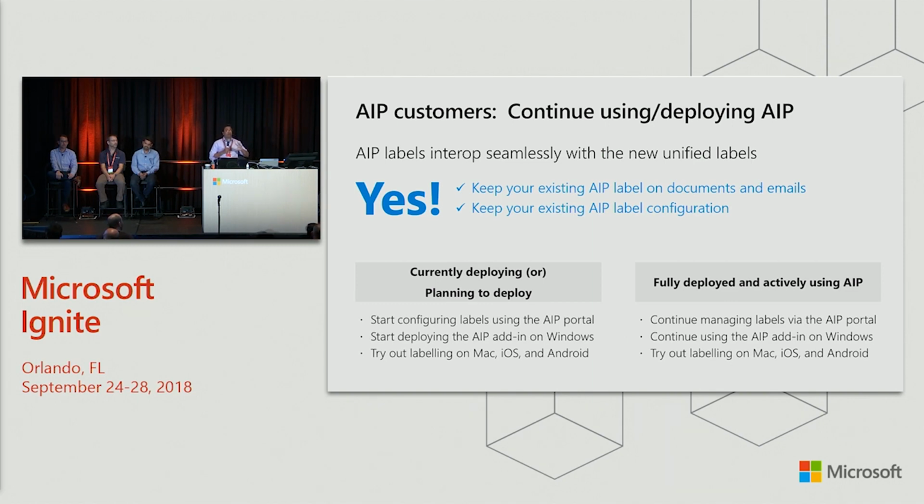For customers who have already deployed AIP, and you came here panicking about what you're going to hear, it all just works fine. Continue using the AIP portal and the AIP add-in, and again, on the next slide, we'll talk about how you can try out these new capabilities on Mac, iOS, Android.